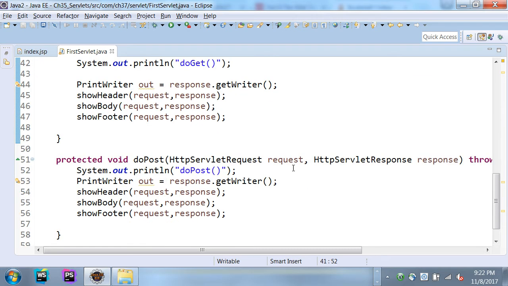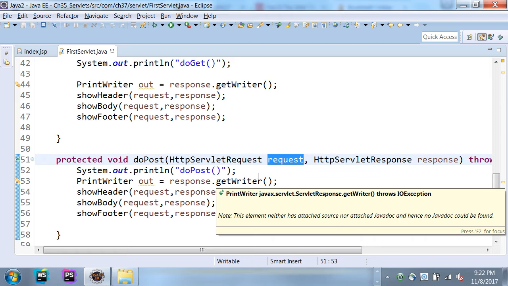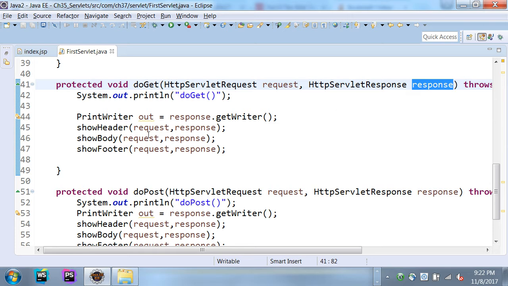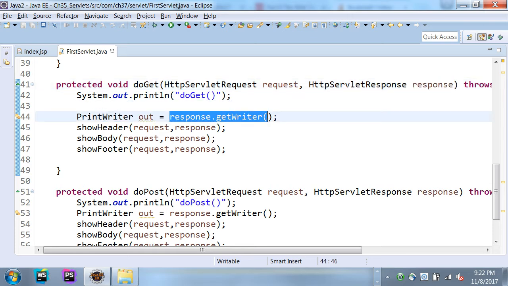The post will be the same object. You still do request.getParameter, but you'll be reading the data or the variable names coming from the body of the form. And you have the response to write to the browser. You're reading from the browser or from the form, and writing back to the browser using the response write. So we have the PrintWriter out and the response write.